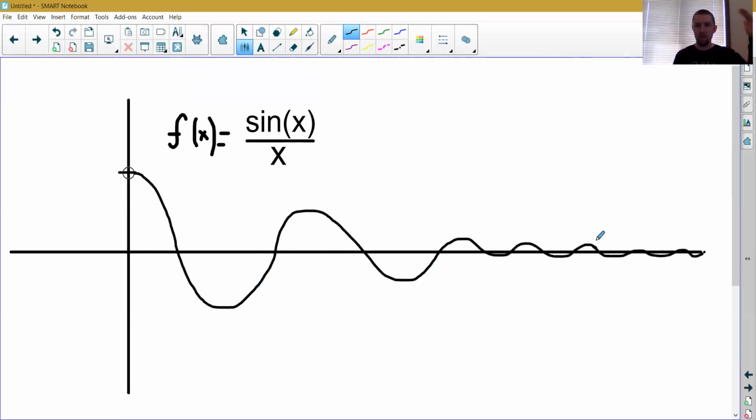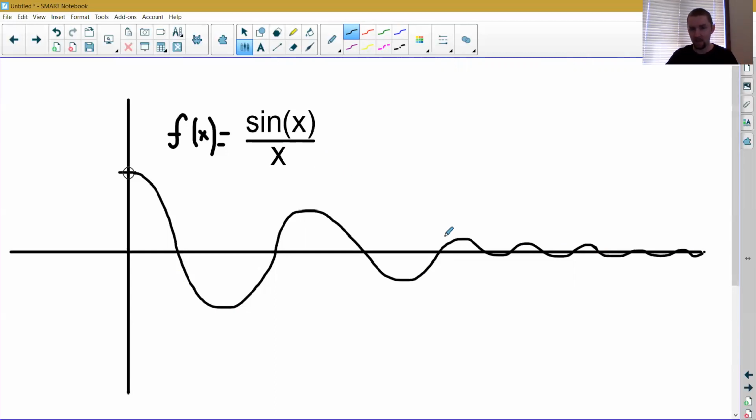Basically what happens is we see the sine function, but as the x gets bigger, this gets smaller, right? As the x gets bigger, this gets smaller. So we're taking something that's between -1 and 1, and we're dividing it by a bigger and bigger number, so we're getting smaller and smaller and smaller. So what we see is the sine function where the amplitude keeps getting smaller and smaller. Eventually it's going to be basically a flat line, a straight line going this way.